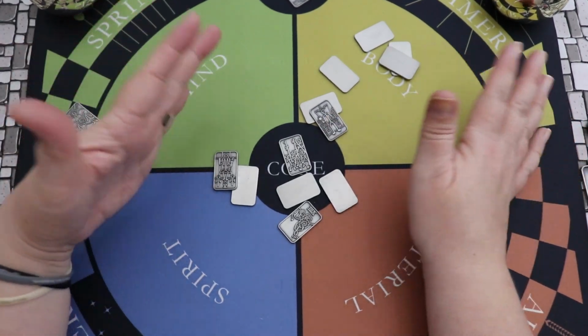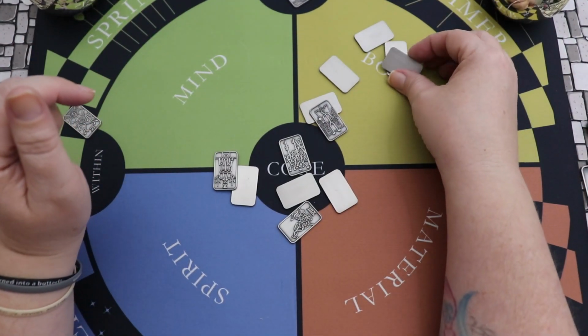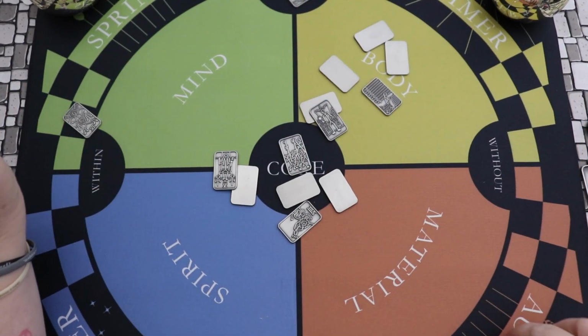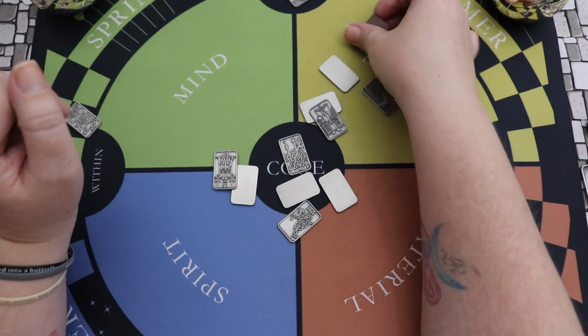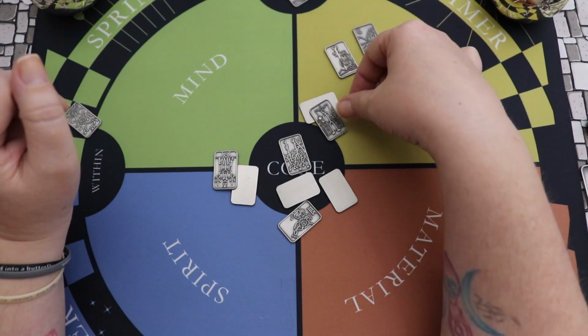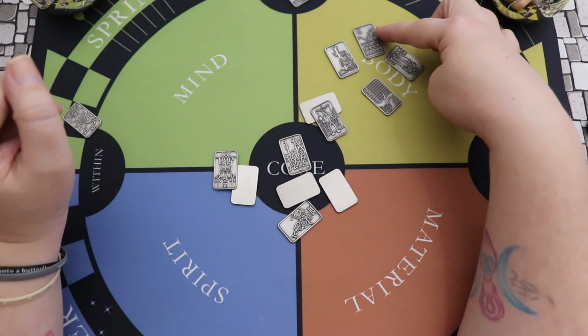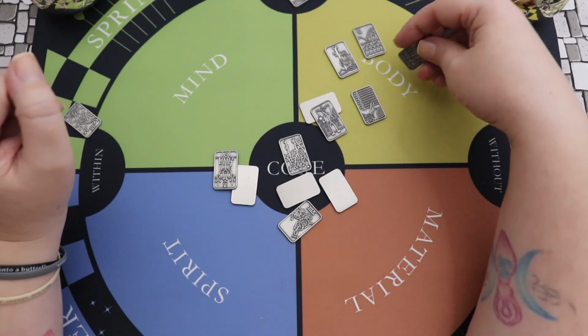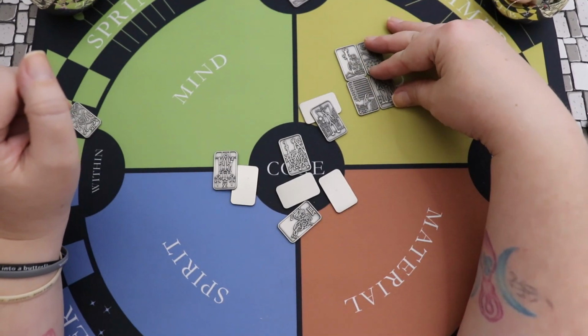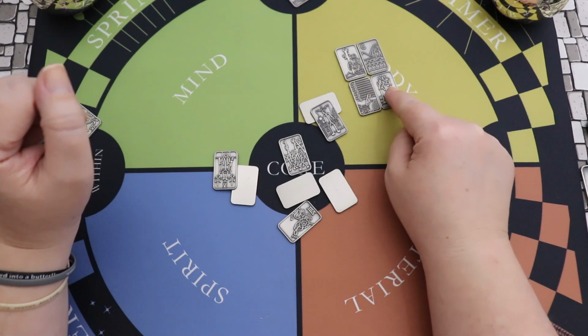So then I would want to know what's in shadow, because there's all this stuff over here in the body section. So what's in body, or summer, because there are seasons here: summer, spring, winter, and autumn. There's a lot happening in the summer season, or the body season. If I flip these ones over, I've got the Eight of Cups, the Three of Cups, the Nine of Swords, and the Ace of Wands.